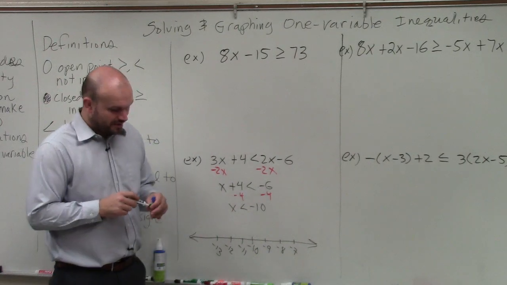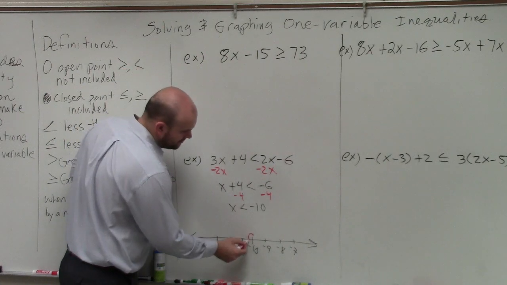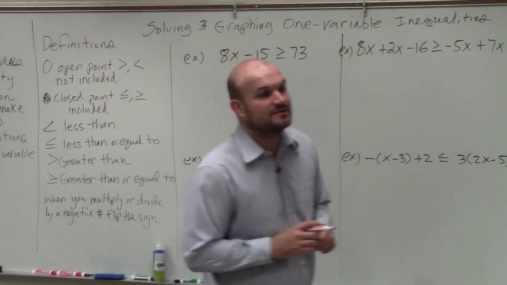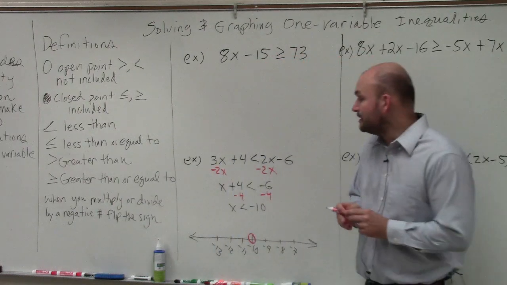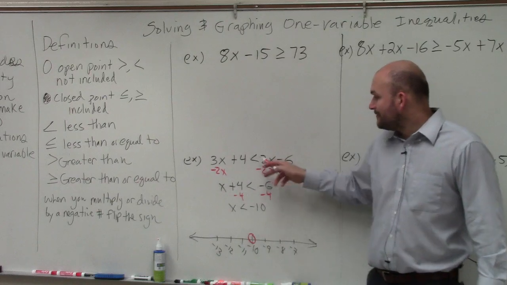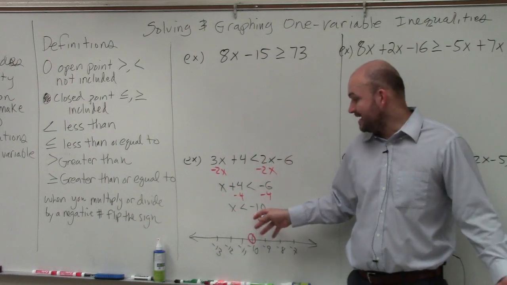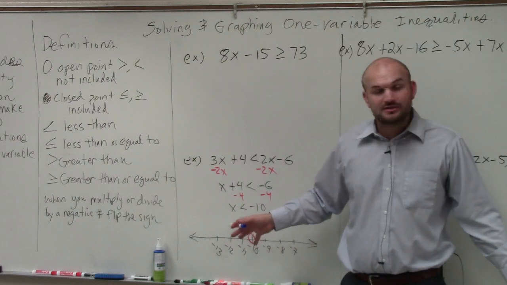Then at your solution point, what you guys are going to do is you are going to make a circle. All right? And we're going to determine if that circle is going to be included or not included. There's a couple two ways. The easiest way is to look at the sign. Whenever you have an inequality with less than or greater than, then it's an open sign, meaning the value is not true, is not a part of the solution at negative 10.